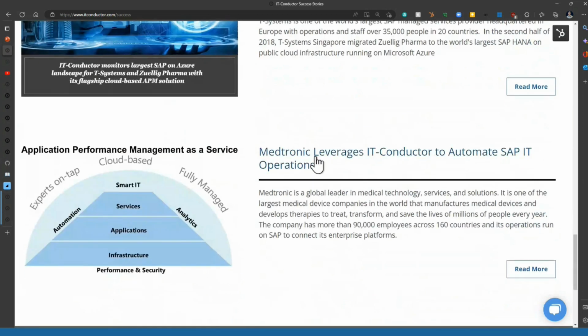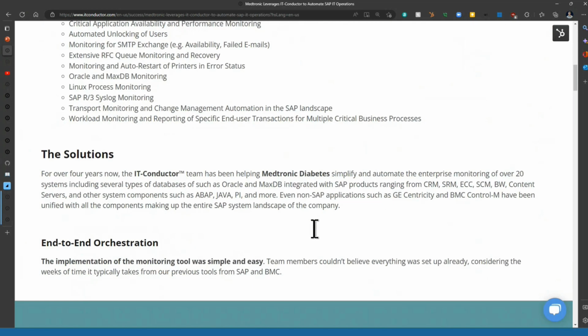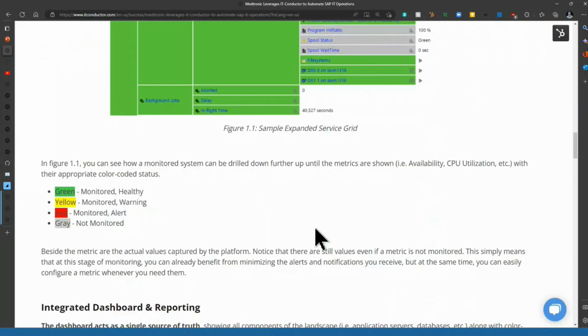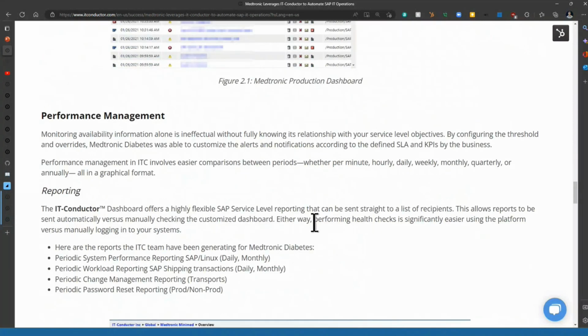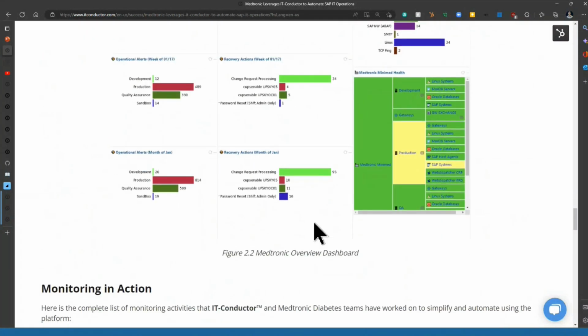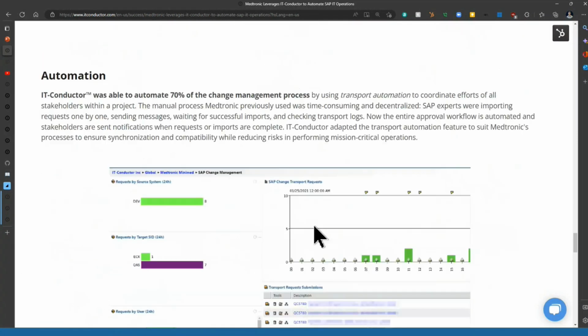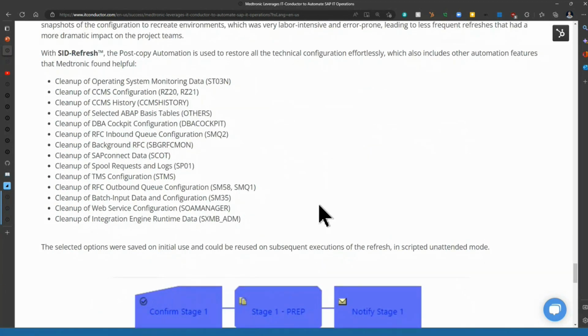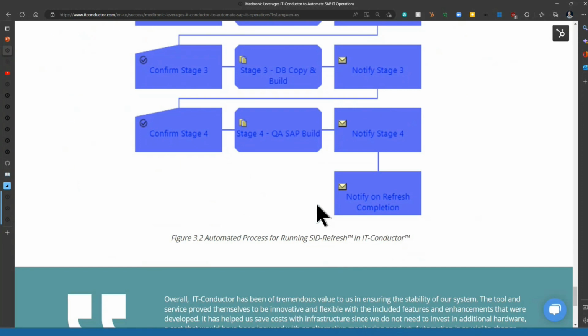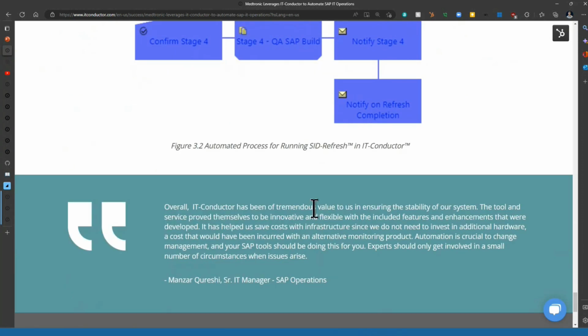I think Medtronic is one here that you can also glean from. They do system refresh end-to-end. They're on an Oracle environment, and we have a quote somewhere that addresses the savings in their system refresh automation. There's a quote from them as well.